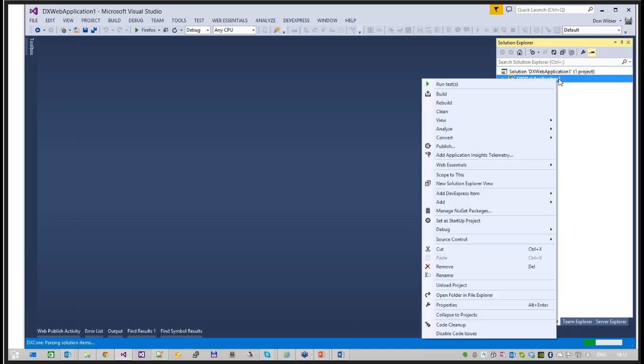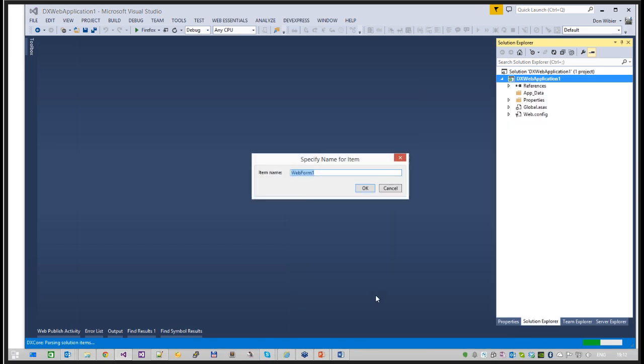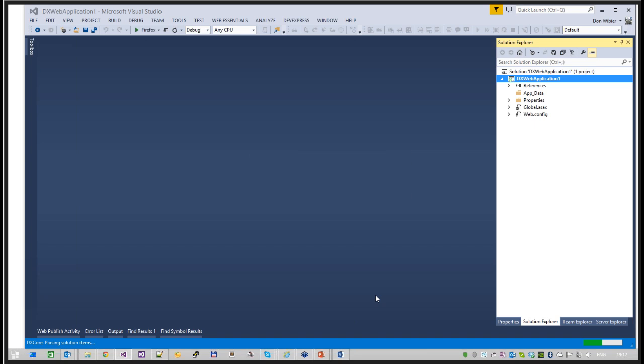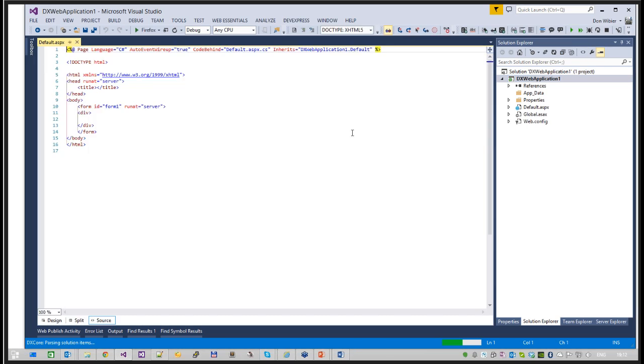So let me put in a new page where we will be experimenting. It will be a web forms page, and I'm going to call it default.aspx. All right, so there we are.